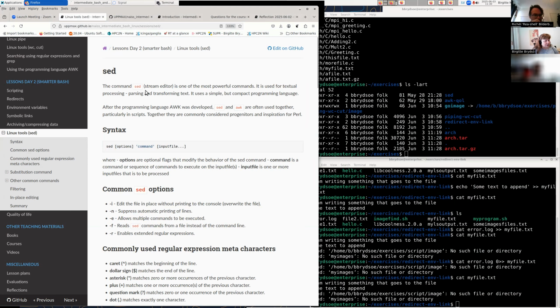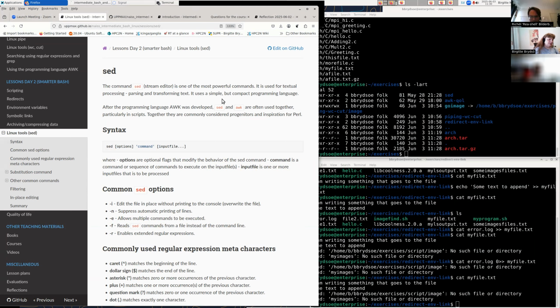And sed is short for stream editor, or it's named for being a stream editor, and it's a very powerful command. It's used for textual processing, for parsing and transforming text.